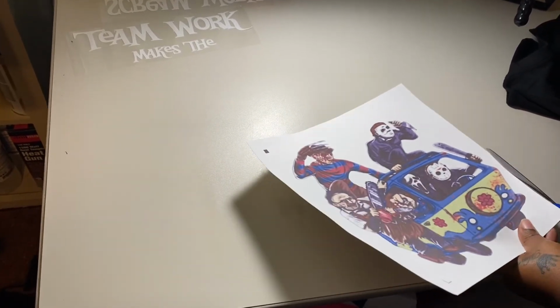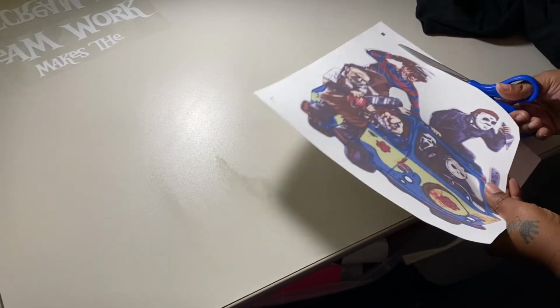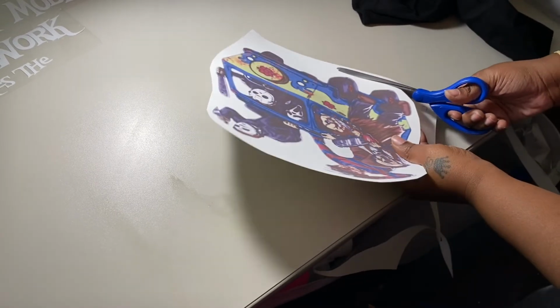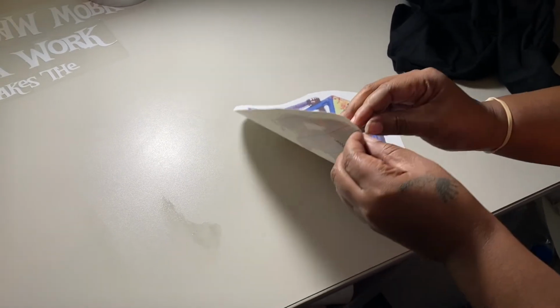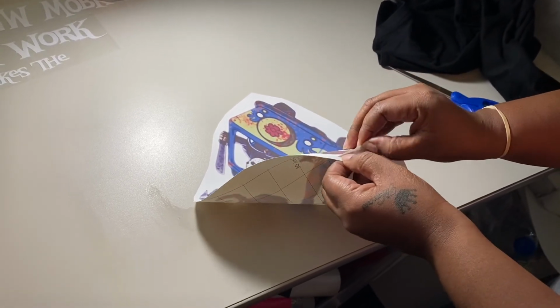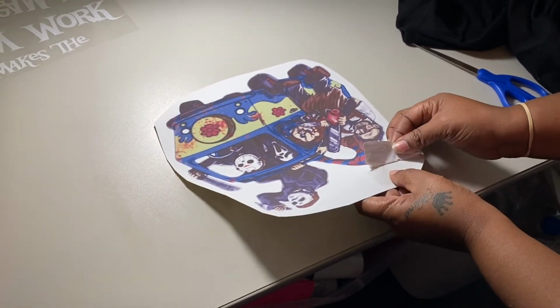So you have to be very careful with your pulling, because when you pull it up, sometimes it may tear, and you definitely don't want it to do that. So you just kind of bend it a little bit, and it's actually pulling up with the paper, which is what I don't want, but I'm gonna keep trying different ways. And there it is. It's actually pulling up. And like I said, just be careful with it.